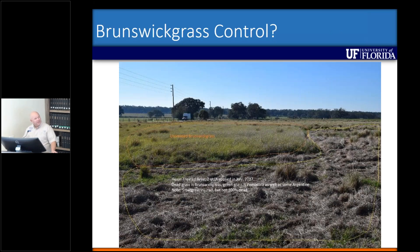This was a producer that was actually trying to control smutgrass in his pasture. They knew they did have some Brunswick grass out there as well, but they were primarily trying to control the smutgrass. In the green patch in the upper left quadrant circled in orange, you'll see untreated Brunswick grass, and the brown dead material out in front of that is dead Brunswick grass.